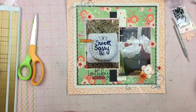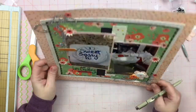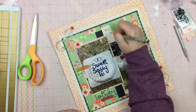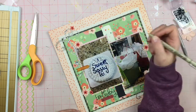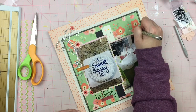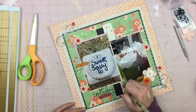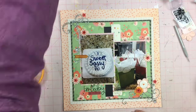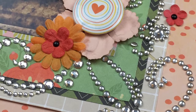Now, I could have done what I did with the chipboard and used some distress ink on it, but as I said, wasn't really feeling it. Now, I actually struggled with the journaling as well. This is only the second birthday page for Chloe's birthday, and there will be one more page, and I've just decided to make that page the journaling, and I will actually create that page when I'm feeling better because I don't know what to say.